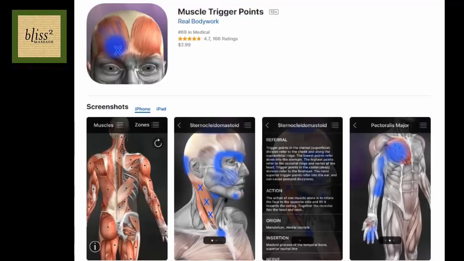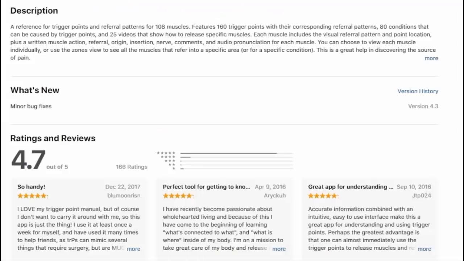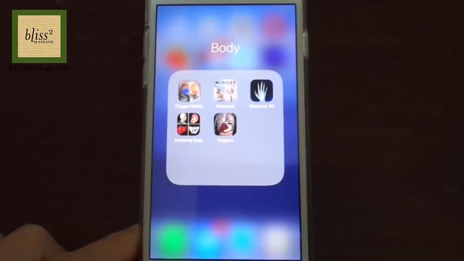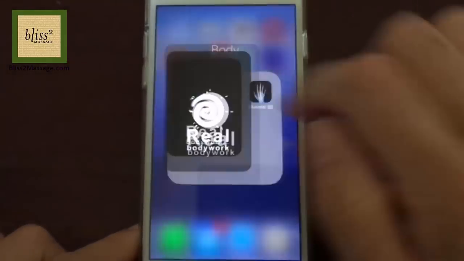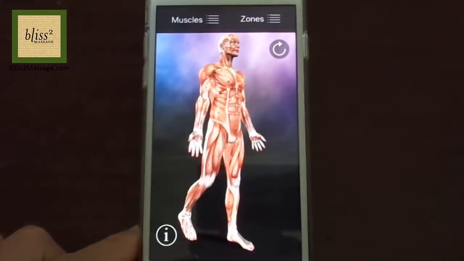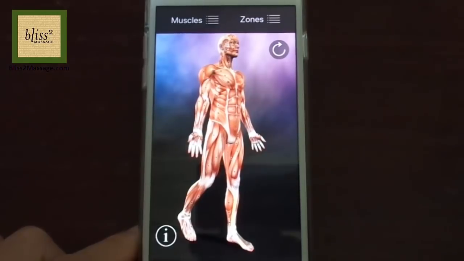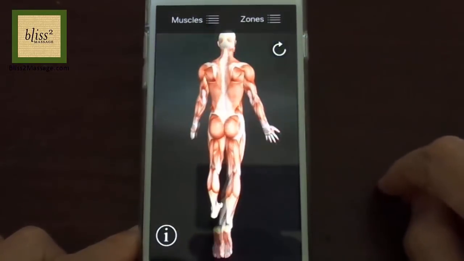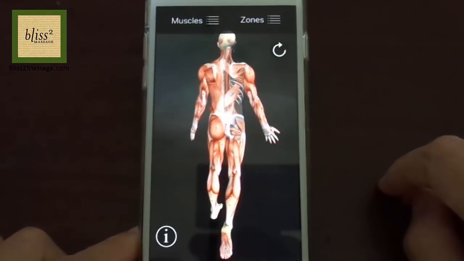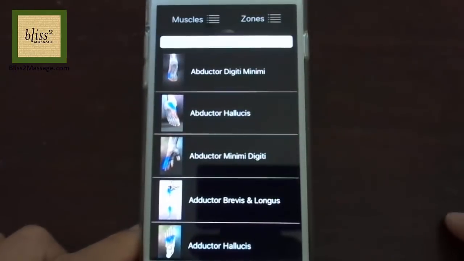This app is designed for practitioners like massage therapists, physical therapists, and chiropractors, but I will show you why it's also useful for anyone not familiar with human anatomy. When you open the app, you can choose the area of your concern by the muscles. You can pick a specific muscle of your concern from the picture in the front of the body or the back of the body. You can also select it from the list.